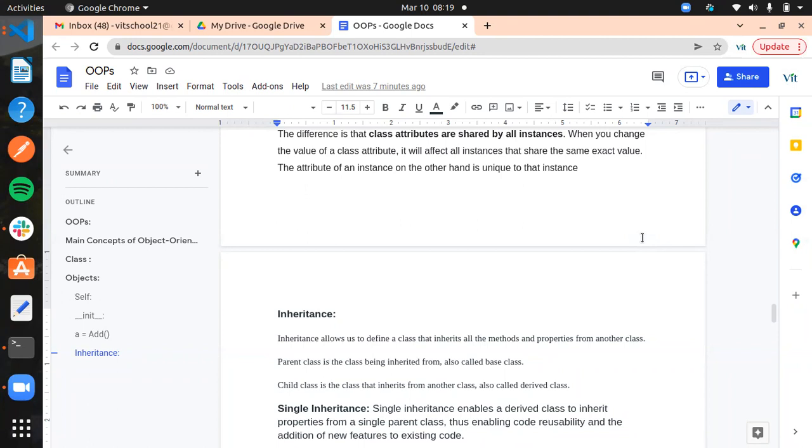Inheritance means class A can access all the methods in class B. At that time class A is a derived class and class B is the base class. From which class you are getting the methods and properties, we call that a base class, and which class is getting them, we call a derived class.